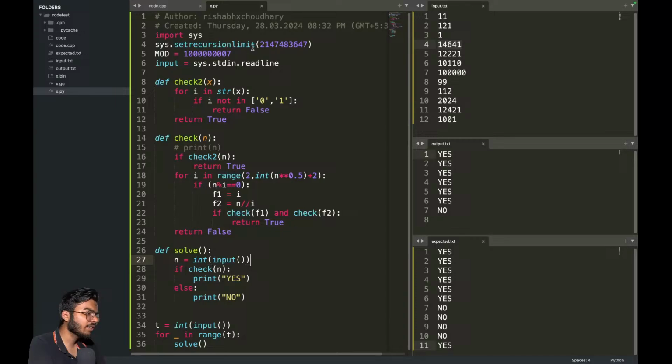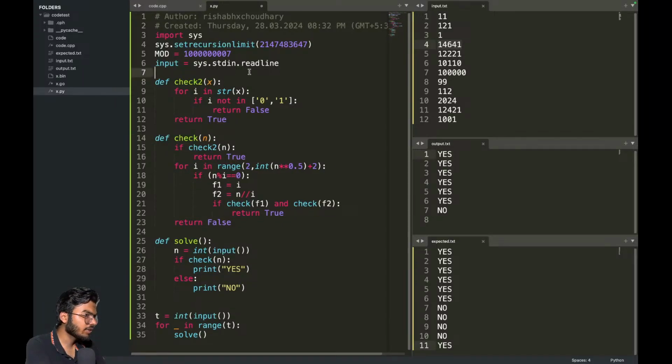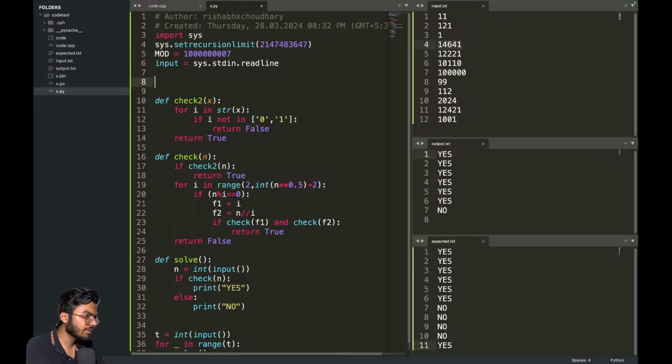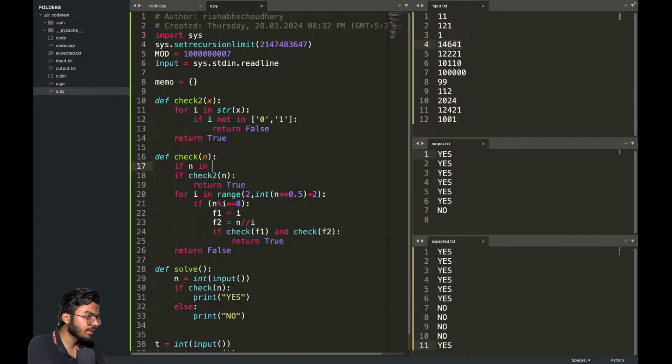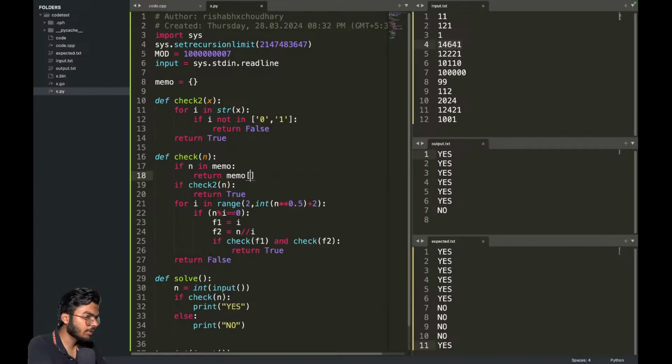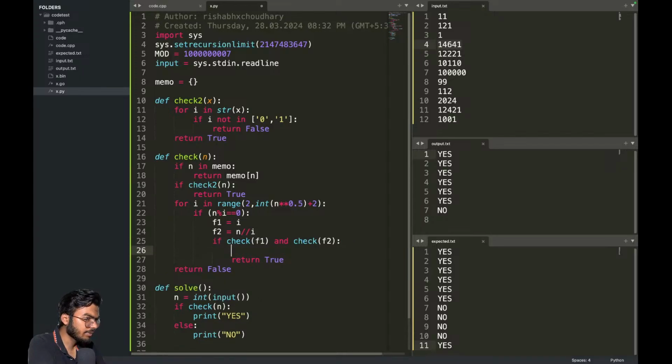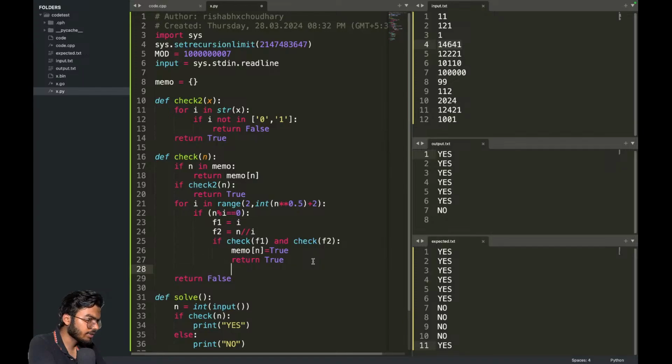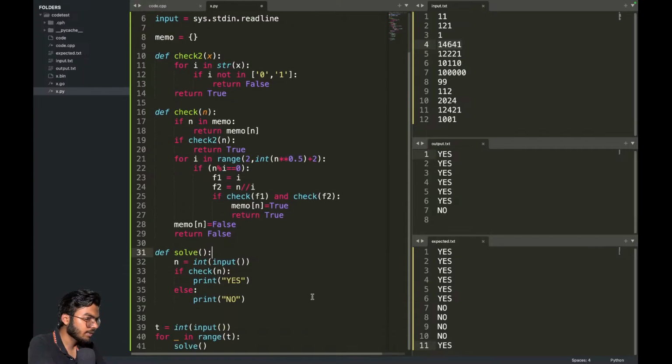But before that, I will have to do something once more. Because I don't want to get in the recursion, I will say memo is equal to this dictionary. If n in memo, return memo of n. Otherwise, after this, I will say memo of n equals true, and otherwise, memo of n equals false and return false.